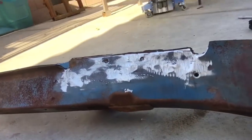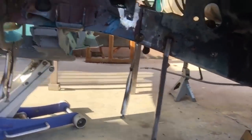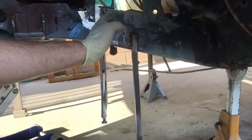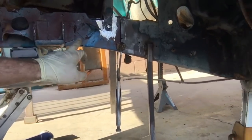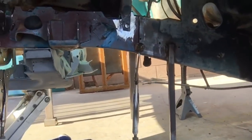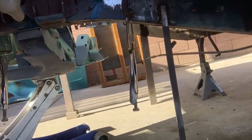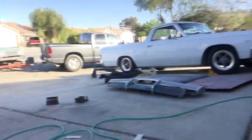But I've got to go get some more poster board, because what I had done is I had taken a poster board and made like a U shape, made it the exact size of where that needed to fit in there, then laid it over this, drew the lines, and it came out perfect. So I've got to go get some more poster board, or not poster board, it's that cardboard. It's this kind of stuff here. It's a little thicker.